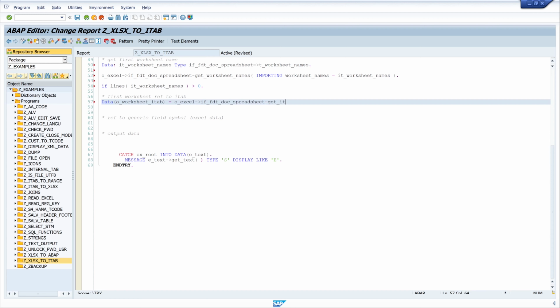And here I read the first entry of my internal table it_worksheet_names, so right here it_worksheet_names, and the first entry of this internal table, 1.